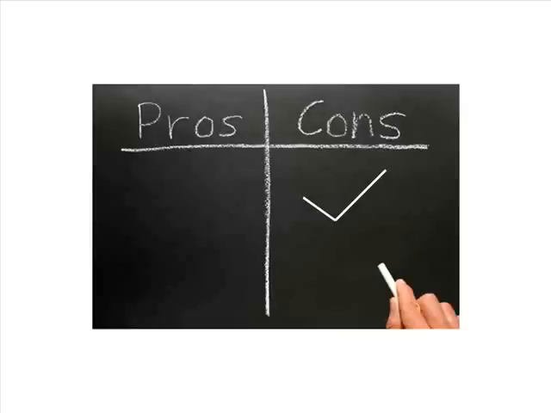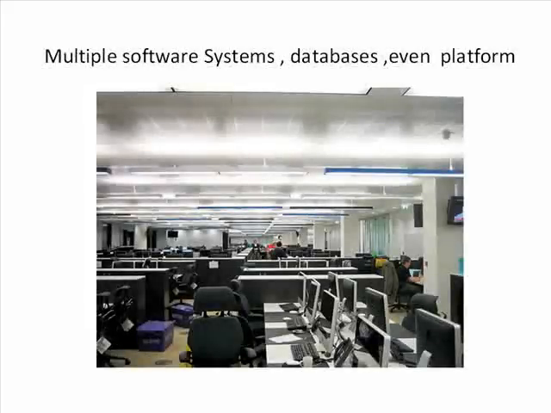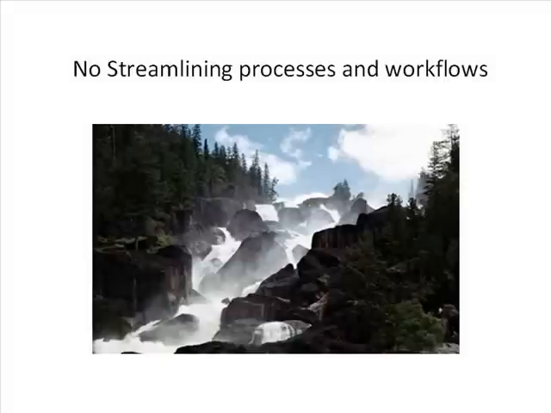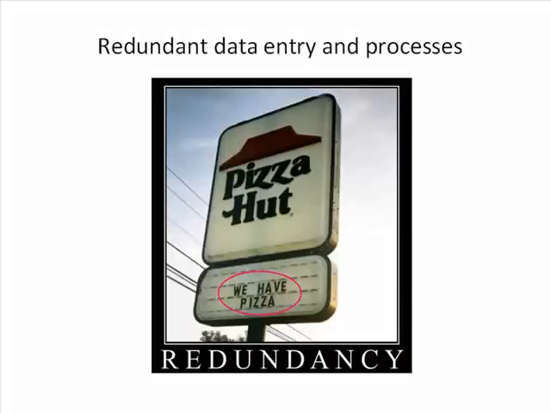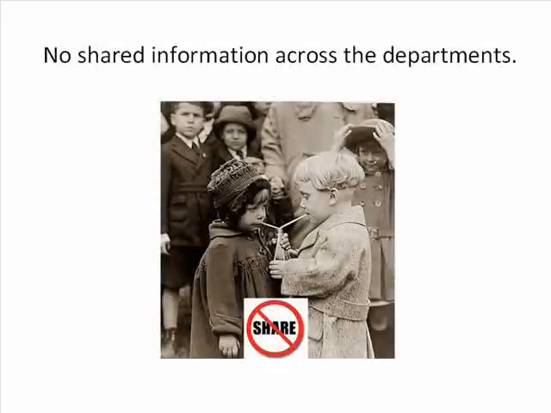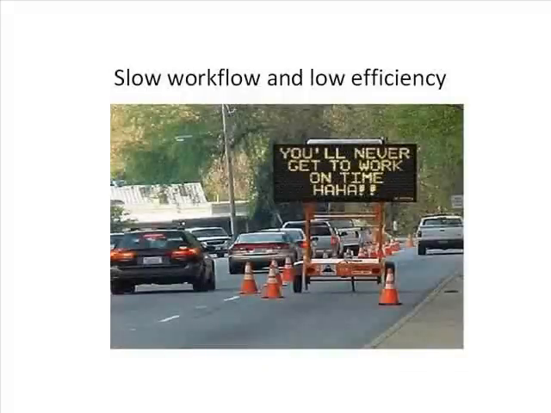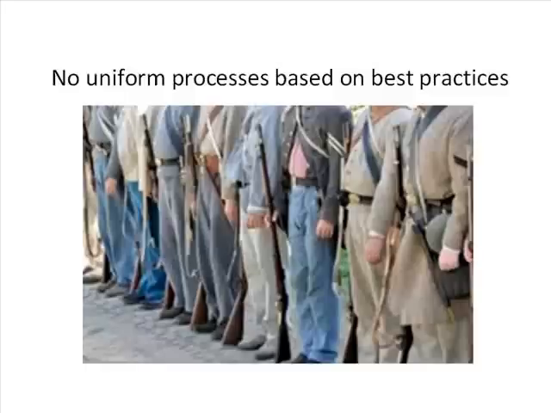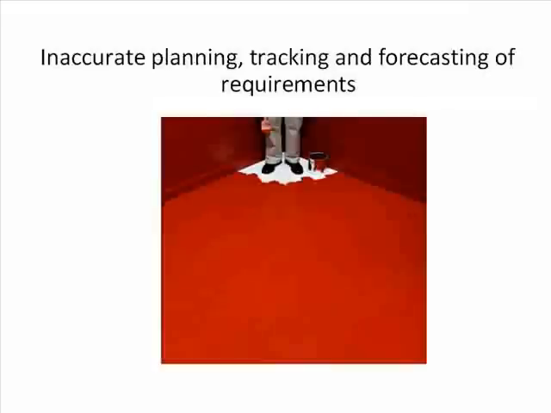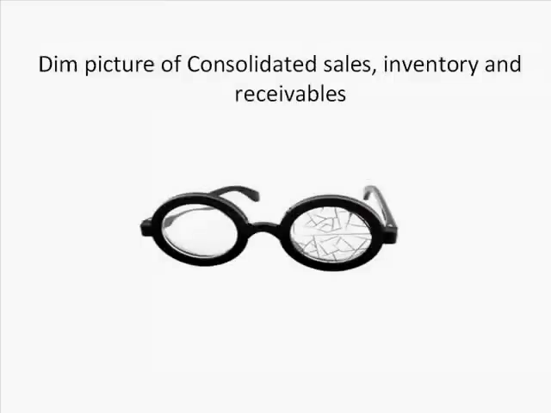Now it's clear that what we thought was a brilliant solution has significant cons. It uses multiple software systems, databases, even platforms, with no streamlined processes and workflow, redundant data entry and processes, no shared information across the departments, slow workflow and low efficiency, no uniform processes based on best practice, less customer satisfaction, inaccurate planning, tracking and forecasting of requirements, and no picture of consolidated sales, inventory and receivables. It is not quite brilliant.